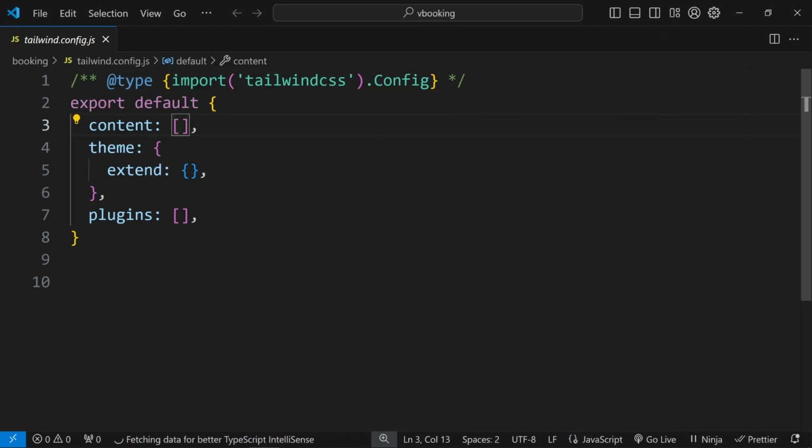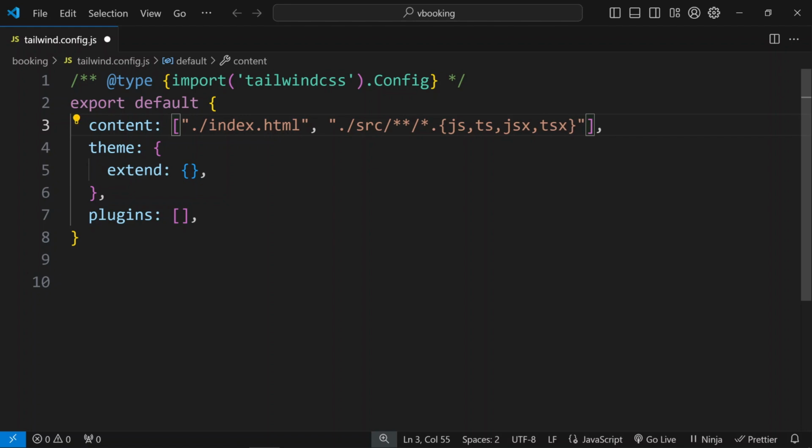In the content array, add a new string. The first string is ./index.html and the second string will be ./src/**/*.{js,ts,jsx,tsx}.